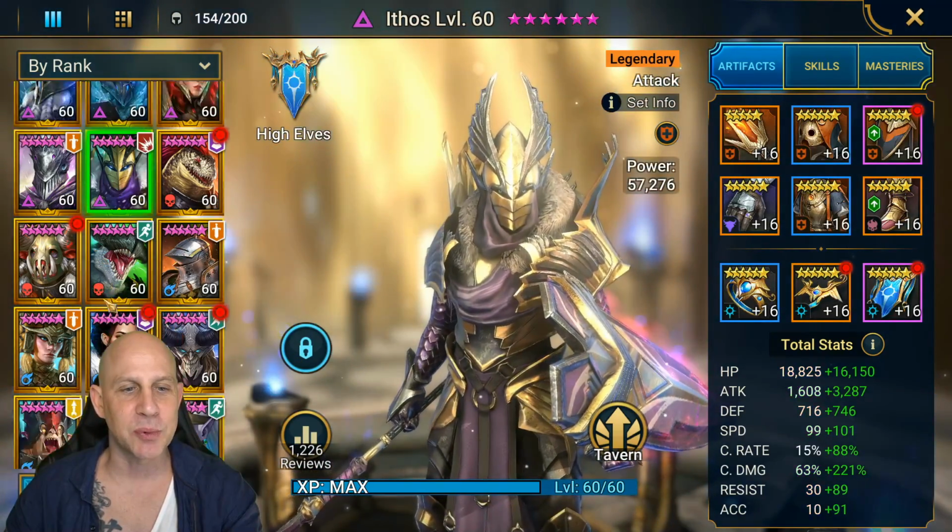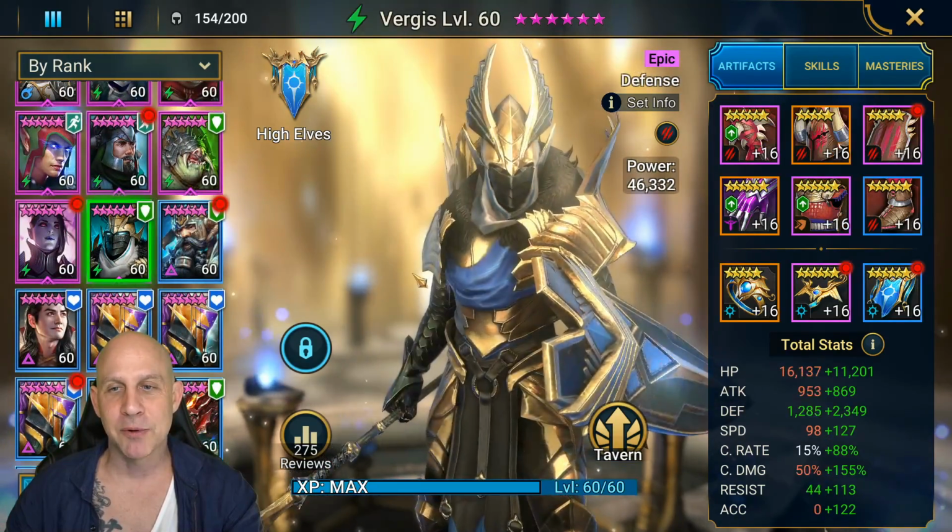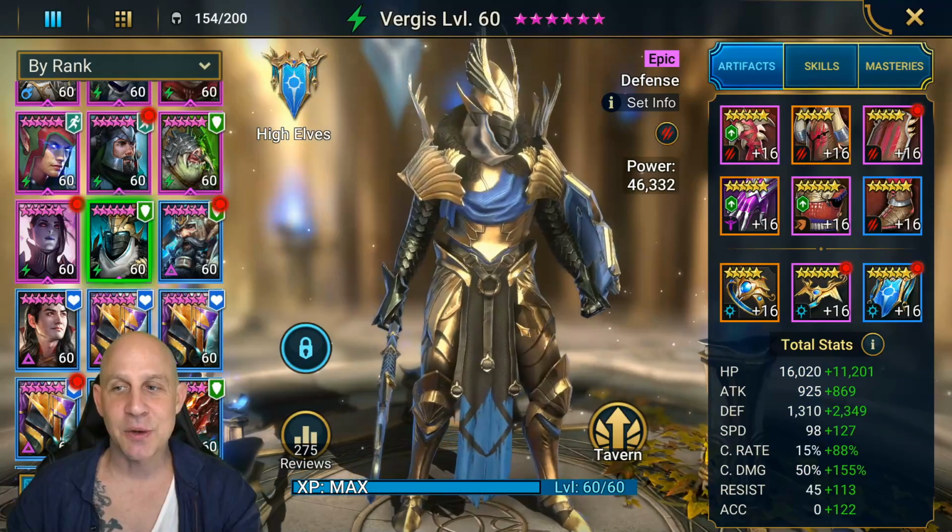This is Ithos, his purple brother. We don't want the purple one. I actually prefer the blue. I prefer this blue look right here. He looks very, very cool.